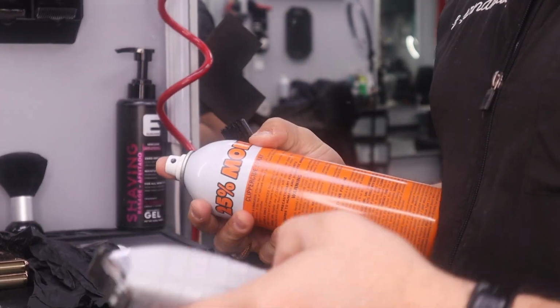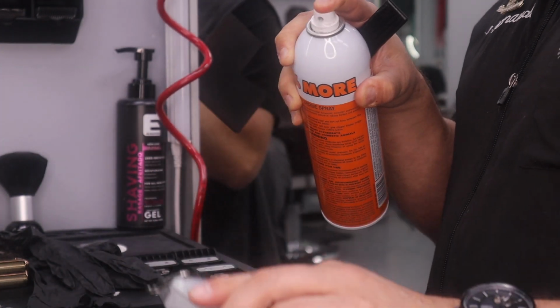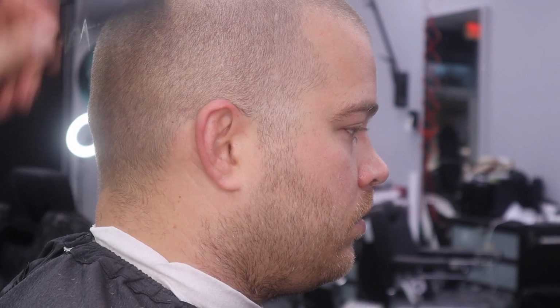Now always keep in mind, disinfect your tools before and after each use. Keep your tools disinfected, especially right now with the COVID going on.